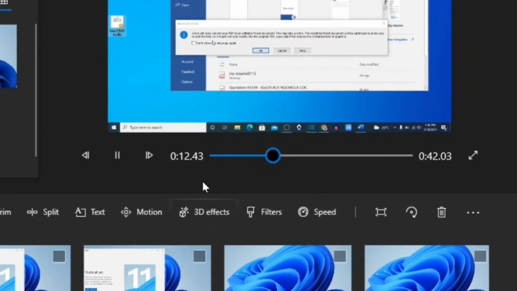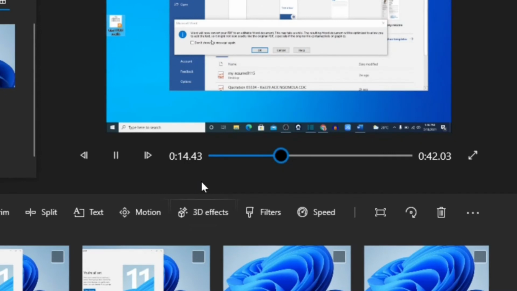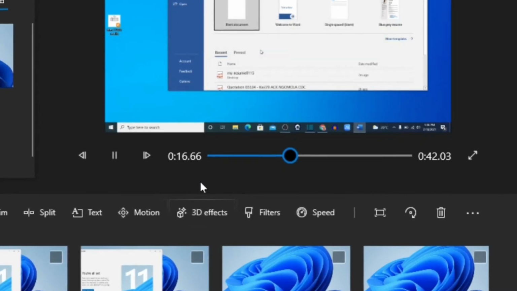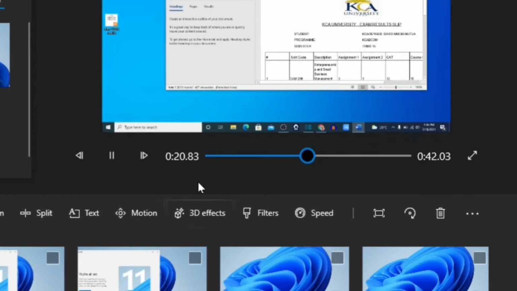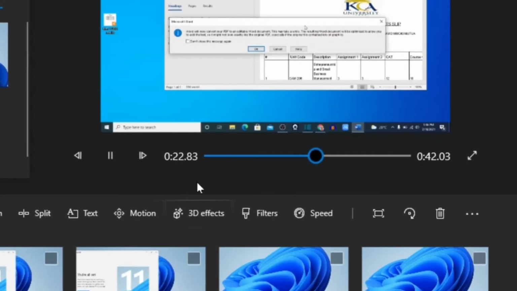give you a glimpse of how the Windows 11 free video editor looks like.